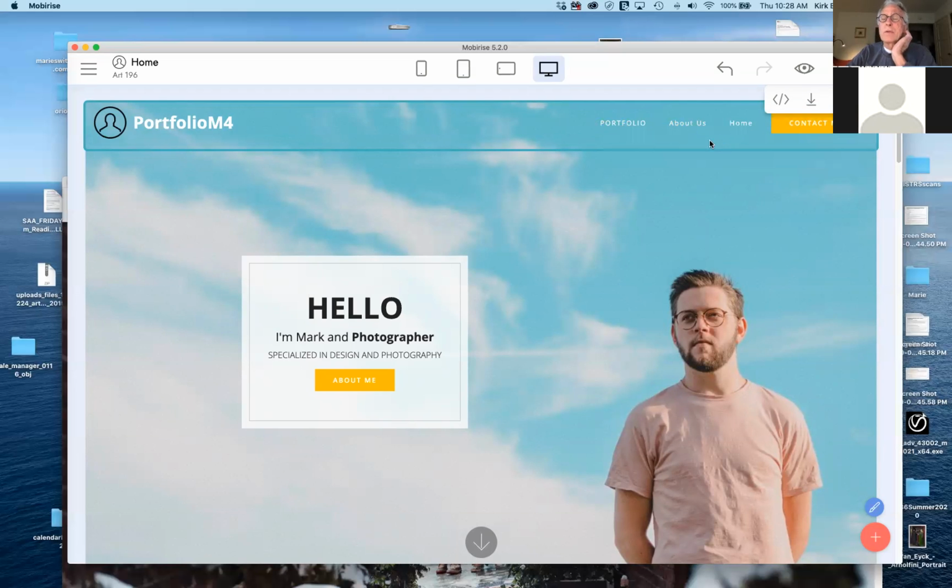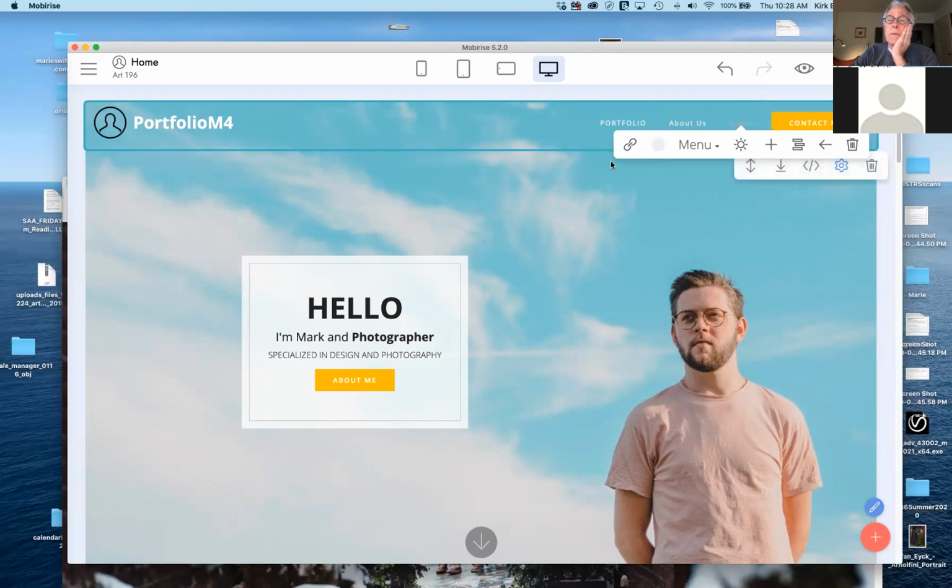But now they're really kind of in the wrong order. So what I want to do here is move these around. If I click on this one, notice that on any of these, I can add a link here. I can change the color of it. It's a light gray at the moment. It's not a pure white. The font menu, or the menu for the font for the menu, can be changed from here.